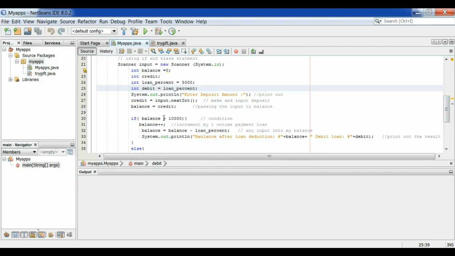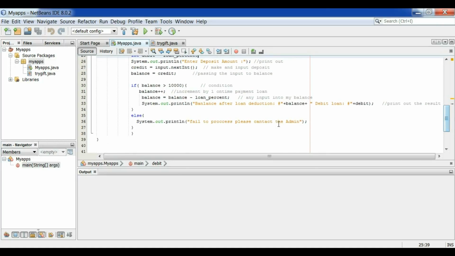Maybe my balance is greater than this, it's going to print out this. If my balance is lesser than this, that is, my input is lesser than this, that means give me this, which in our previous lesson is what we talked about here. Let's see, it's running now. It's going to take a little bit of time. Okay, now it's already out.